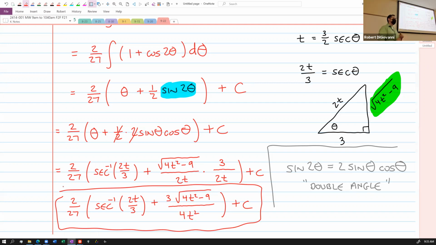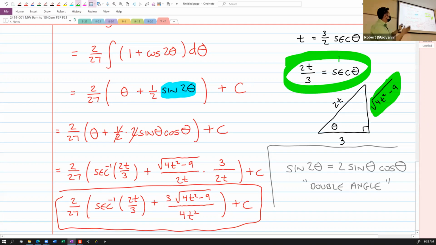So all the problems that we did last class, when we got our antiderivative, we did our reference triangle, and the reference triangle was all we needed, and we were able to do it. Today, these two problems demonstrate that sometimes you need to know what theta is. So you're going to need to do an inverse trig on this piece. So if that said 2t over 3 equals cosine theta, then we would have done our cosine inverse on both sides, right? So sometimes you need that.